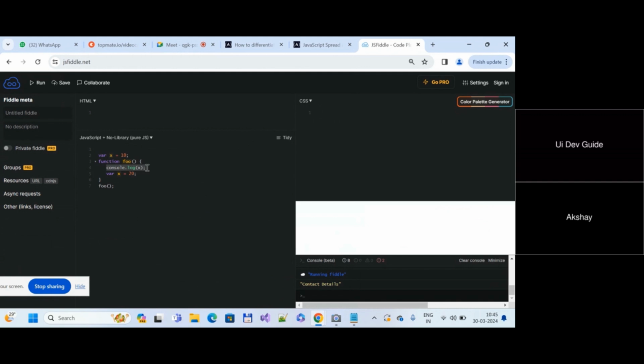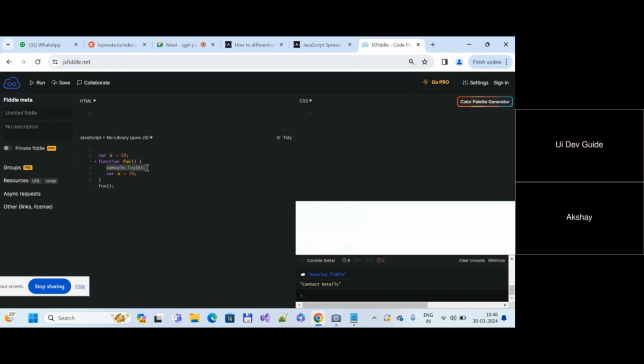I think the answer is 20, because var x is equal to 10 is accessed inside the function, and var x is equal to 20 is hoisted in scope and replaces the 10 value with 20, then console.log x prints 20.